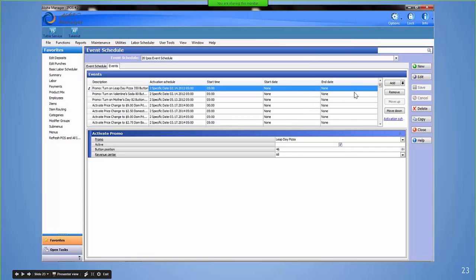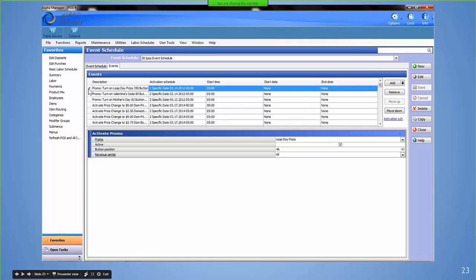Okay. And you can see, much like in anything now, if we have an underlined word, that means we can click on it. It's a link. So if I get here and I start looking at my event schedules and I'm missing an activation schedule, I forgot to put in a time, we can just click this link right here and it'll take us directly into our activation schedules that we just looked at. We can go ahead and add a new one, and then when we hit close, it will take us back where we came from. So right back here to our event schedules.